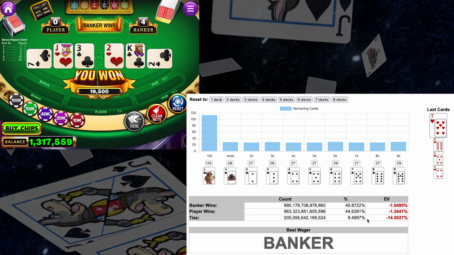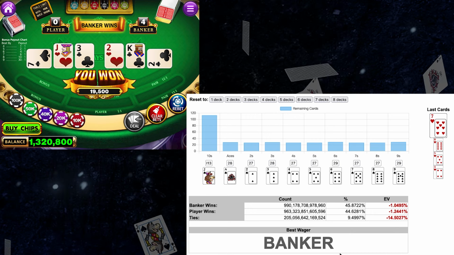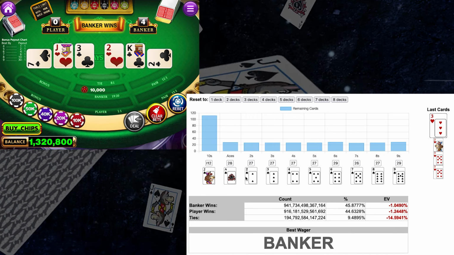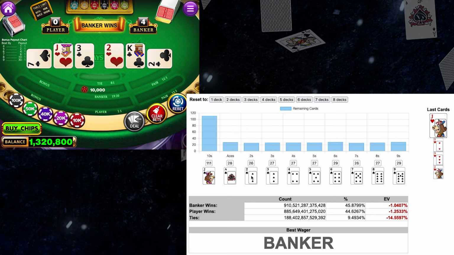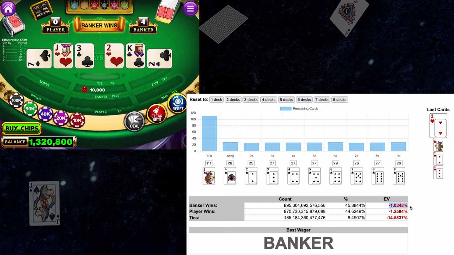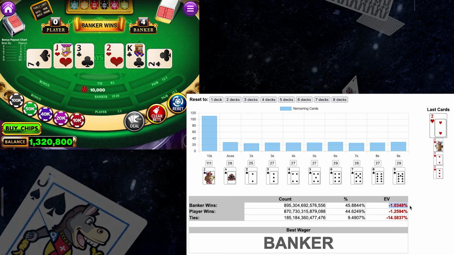Banker wins, player drew to a 0. Let's deplete these cards: 7, 10, 3, 2, 10, and another 2. The house advantage is going down for the banker, but we're still nowhere near an advantage.